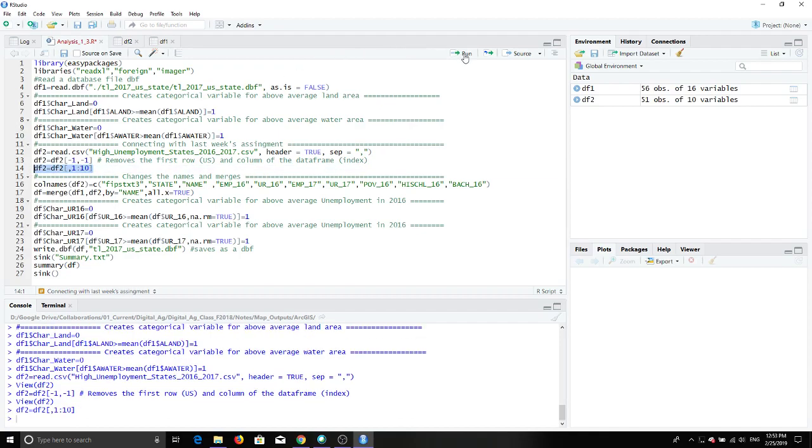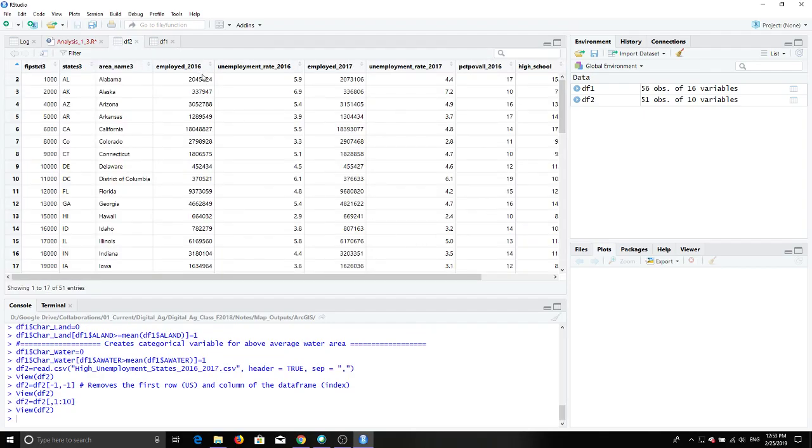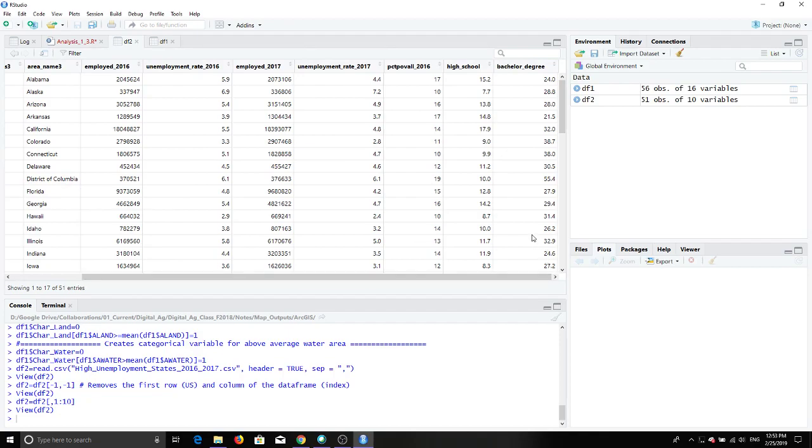All right, so now I only have 10 variables. I basically dropped some of the arguments that I didn't need. Then if I go ahead and check df2, as you can see, it's got all sorts of big names, and we saw that as well when we were creating that database last time. Some of these folks went all out and wrote the whole sentence. So the basic idea here is to keep the names informative but also simple.